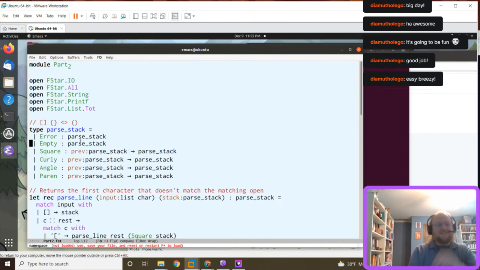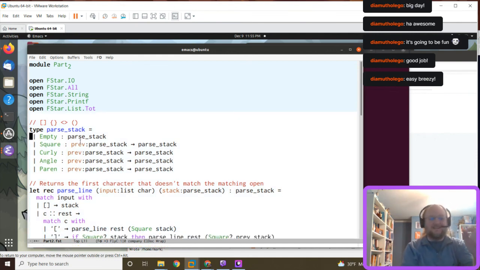Yeah. So let's think what we can do about this parse stack problem. I guess the simplest thing is to not signal errors on the stack. So go back to an option type.